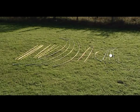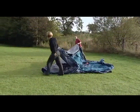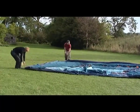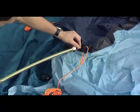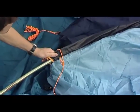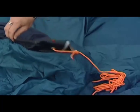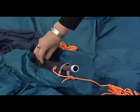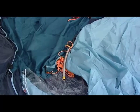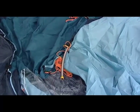poles. Open the fly sheet on the ground and position the tent in the desired direction. Locate the pole sleeves on the roof section of the fly sheet and insert the curved roof poles so that when they are in place, the end of the pole matches the coloured tab on the pole sleeve. This puts the most curved end at the front of the tent.